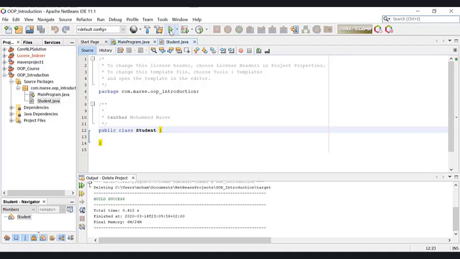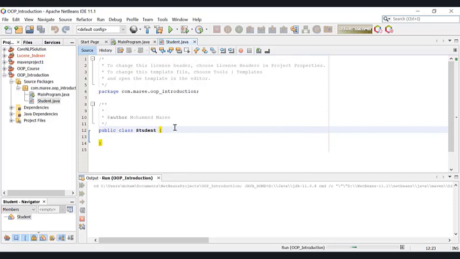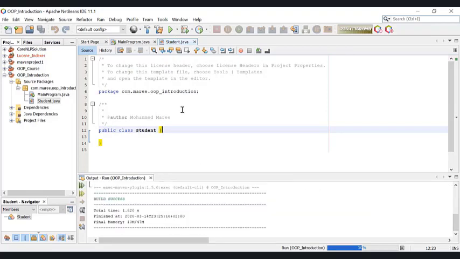If we click here on run project now, we will see that the Java virtual machine tries to identify which class is our main class that contains the main method from where it will start execution. So we select this main class, and then we can see this message, which means that everything is correct.